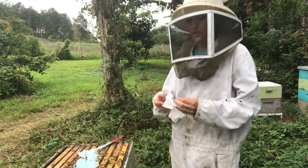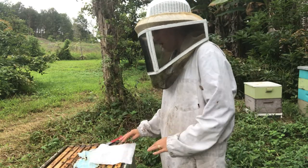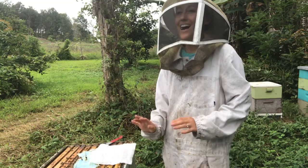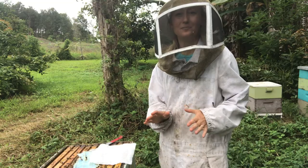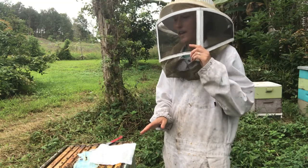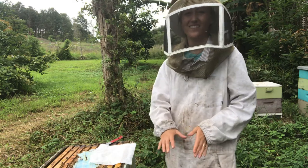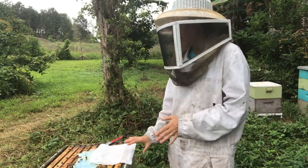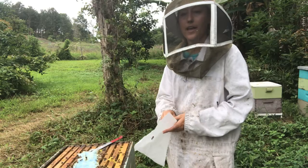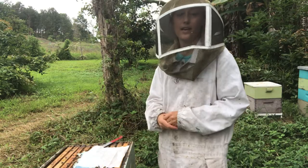The benefit to the Swiffer sheets is that they're already kind of fuzzy, so beetles get stuck in them a little bit sooner. I'm just not a fan of using something that's supposed to be for cleaning your home, even though this is unscented — it freaks me out a little bit. However, if you get the unscented kind, the bees will chew it up and it will work the same as the Brawny Dynamex towel.